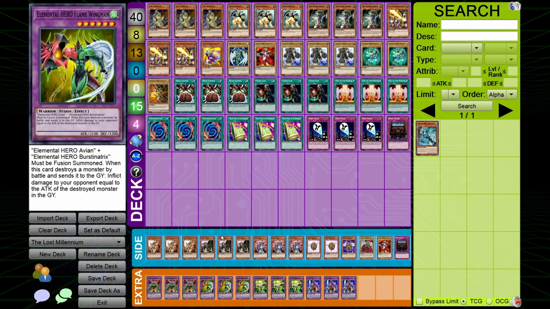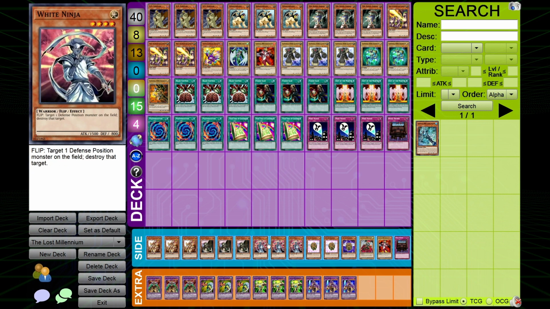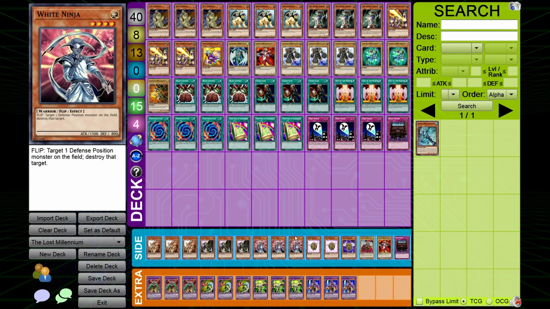I guess both of these are about on par with each other. Then we have White Ninja, which is specifically for targeting against rock monsters. All three of these cards are basically just to shit on rock monsters. And it has the effect of target one defense position monster on the field, destroy that target. Simple as. Really, really simple.